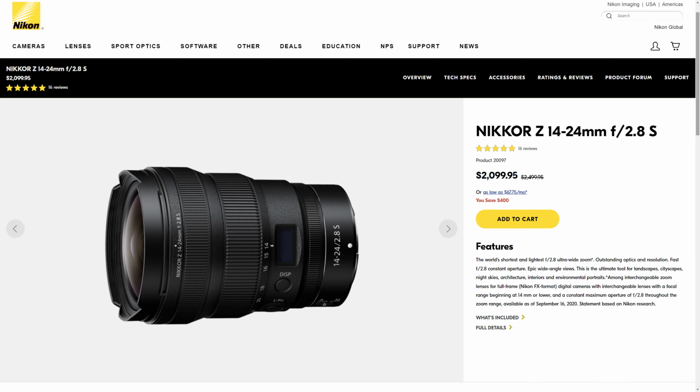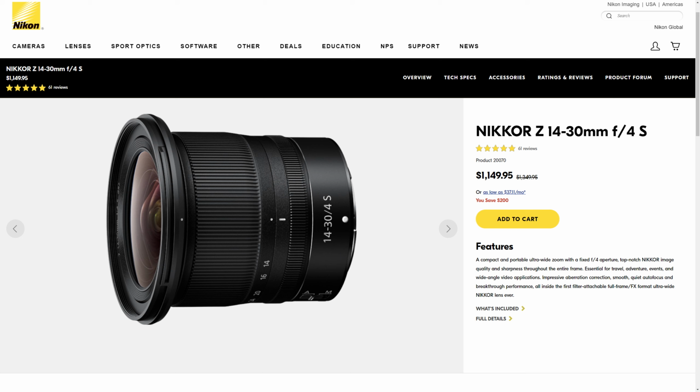which brings up the next point is, should you be buying an f2.8 lens anyways? Those lenses are very expensive, especially the OEM lenses, compared to buying an f4 lens. For instance, the Nikon Z 14-24 f2.8 for the Z-mount camera, that's about $2,100 even when it's on sale. But when you take a look at the Nikon Z 14-30, that's the f4 lens, it's $1,000 cheaper. It's only $1,100 on sale. Right there, that saves you $1,000. And the thing is, that's probably a good enough lens for what you'd need for real estate photography. It's a really good lens.